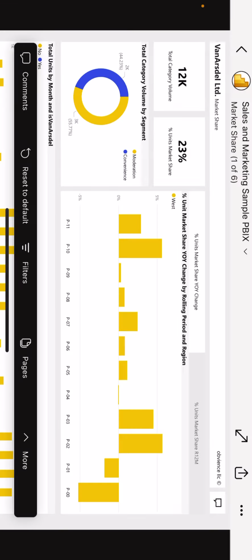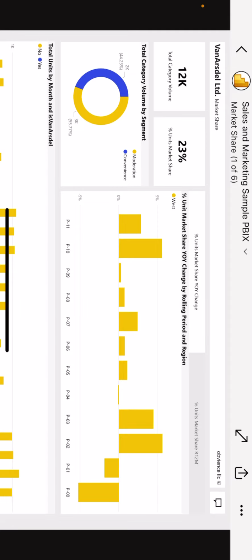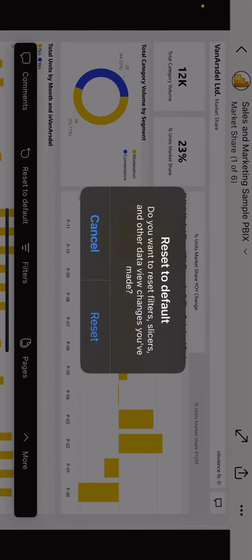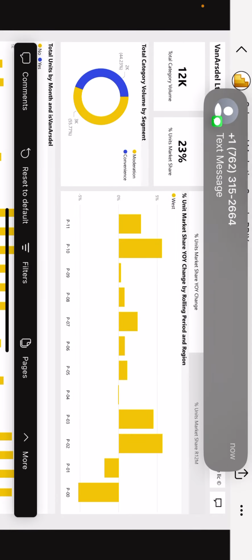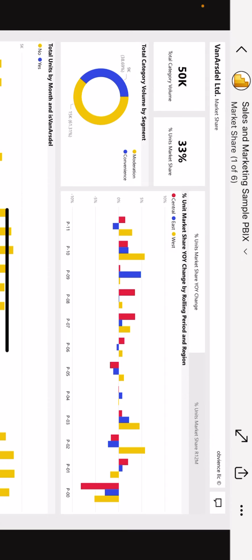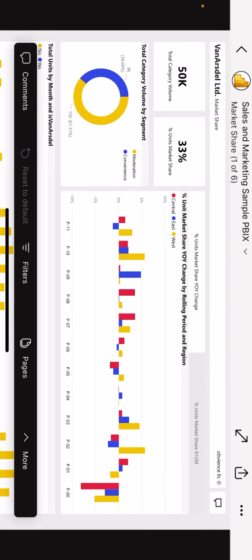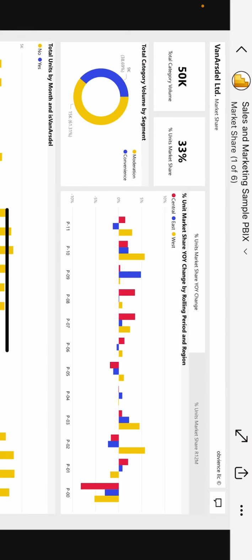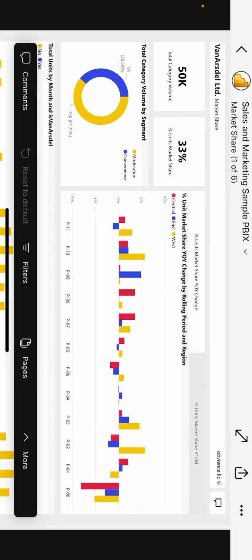And what we're going to get is the first page of that report. In this case, I've got a version that I did, so I'm going to refresh it to the default version. And that's the version that you see on your screen when you go to this. You've got some options. If you pull this down, a little box of commands comes up, and one of the things you can do: you can make comments, you can reset this to the default, you can do filters, you can do pages. Let's first look at the pages command.